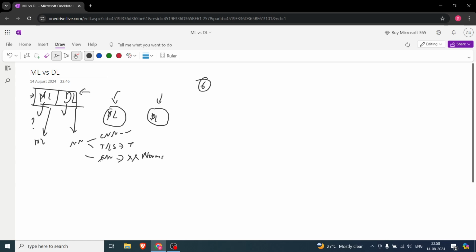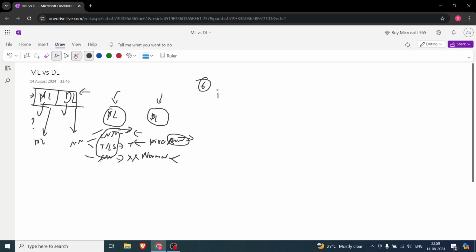Okay, now obviously I have seen people using CNN for text. I have seen LSTM, there was a pixel RNN. So yeah, you can also use an RNN for images, and neural network obviously can be used for many things. I get it, but these are mostly used for these purposes. These are already defined, understood, and it's common knowledge. Okay, so now what are those 6 attributes on which we will be differentiating or trying to take a decision of whether to use machine learning models or deep learning models?